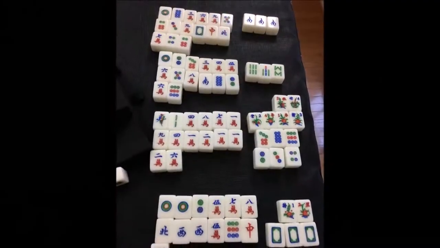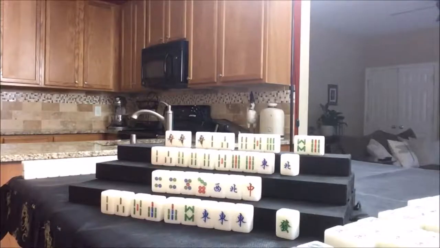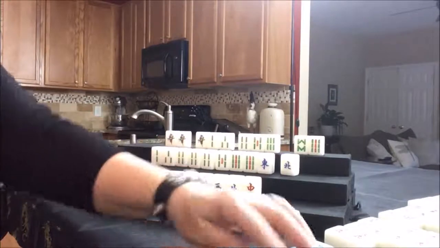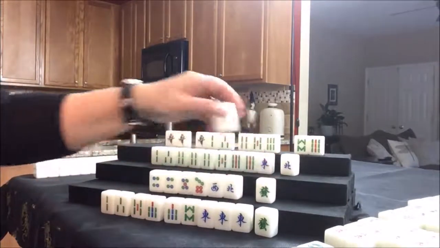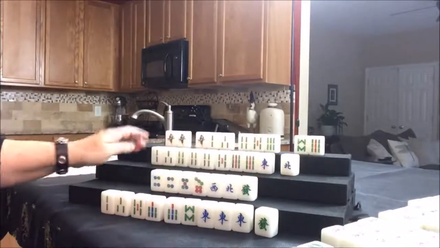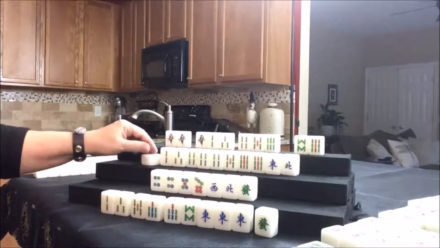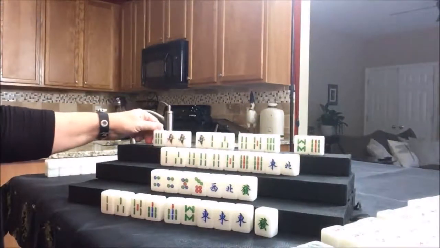Okay, we have one full wall left. Actually, it's not a full wall. Okay, here we go. East, two crack. Drawing for south, green dragon. Let's get rid of the red. There are two out. We can draw now for west, five crack. Drawing for north, six bam.